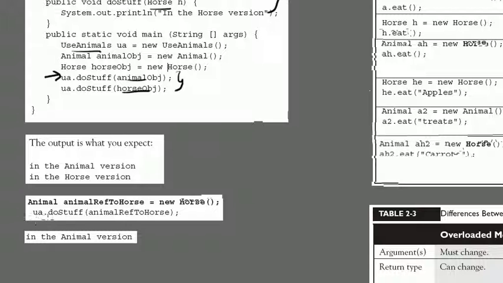You call UA.doStuff with the animal reference to horse, which is of type animal, so this method would be invoked rather than that one.